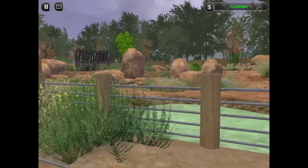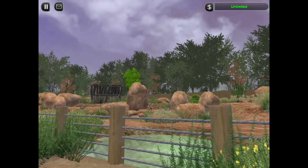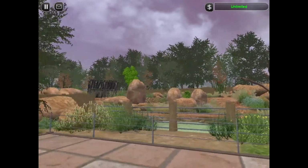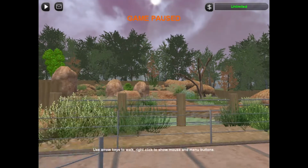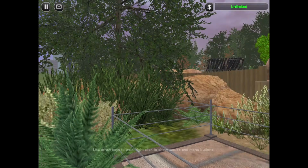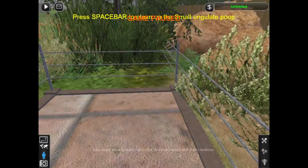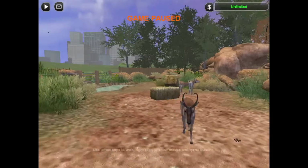Oh my gosh. Anyways, so I'm just looking at it, admiring my work here. It's got plants, it's got rocks, it's got water, it's got food. The only thing I forgot is a mineral block, salt block, and I really just wish I would have been paying attention a bit more. And here I came to the realization that when you paused and unpaused the game, you would teleport. Yeah, I was very shook by this recent interesting find I discovered.